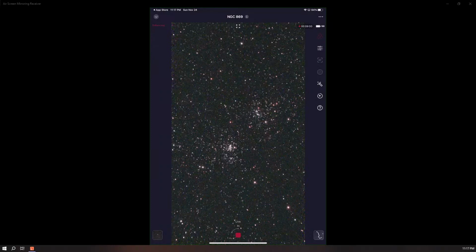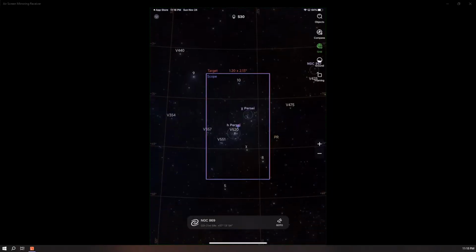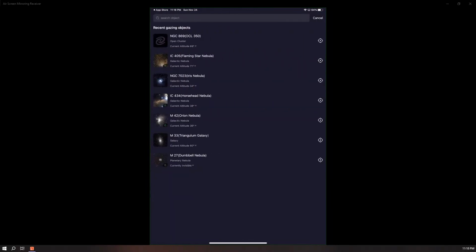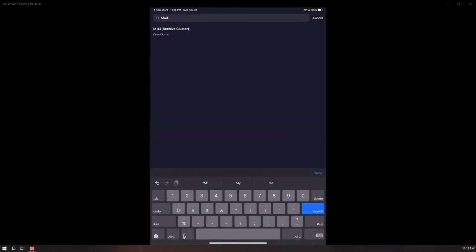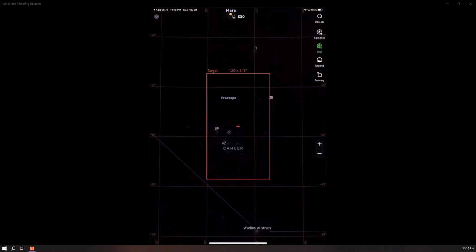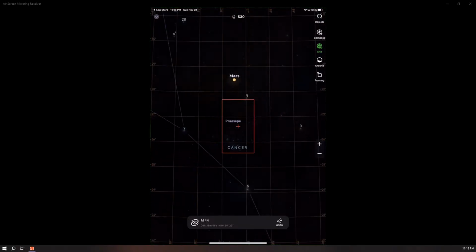And I was looking up what to point to. Oh yeah, Beehive cluster. Let's see. It's going to be M44. So we have Beehive and we have Mars. Any votes on which to look at?